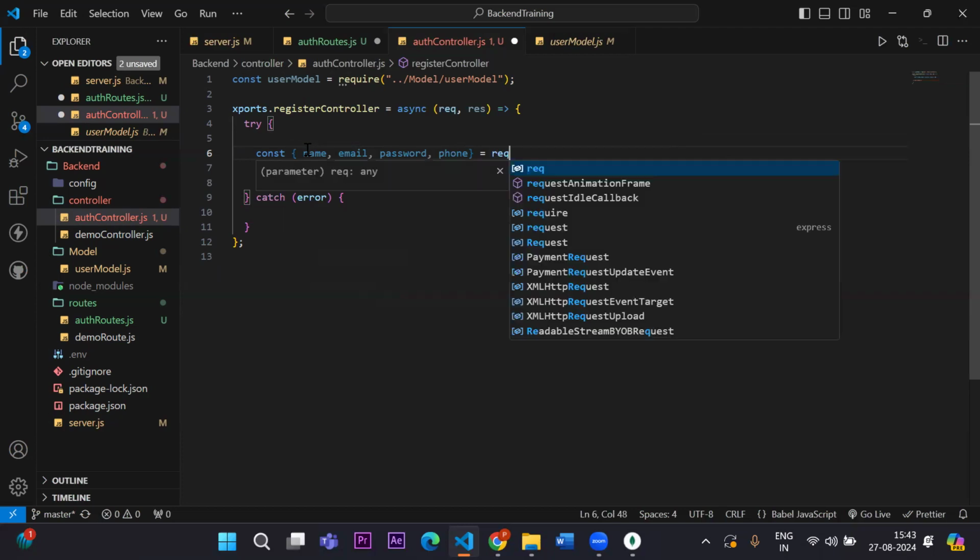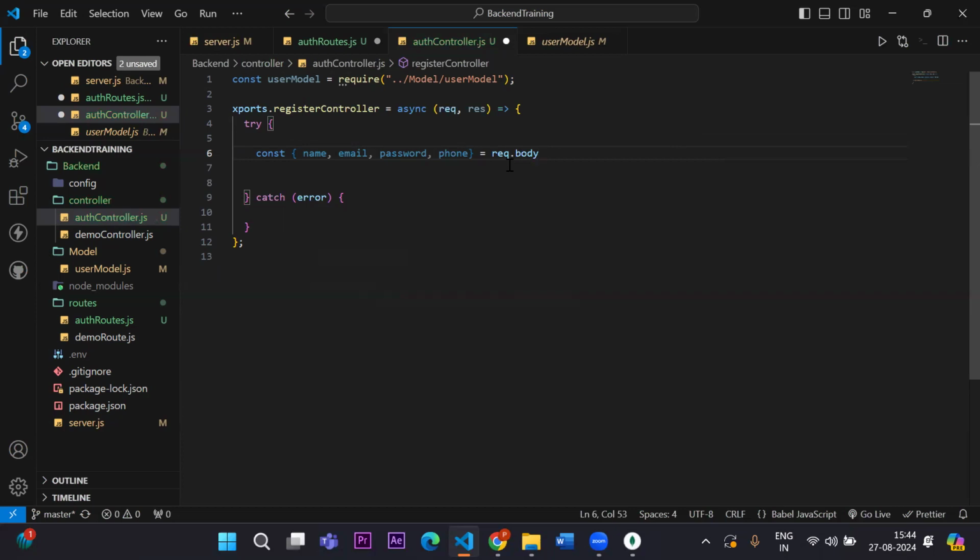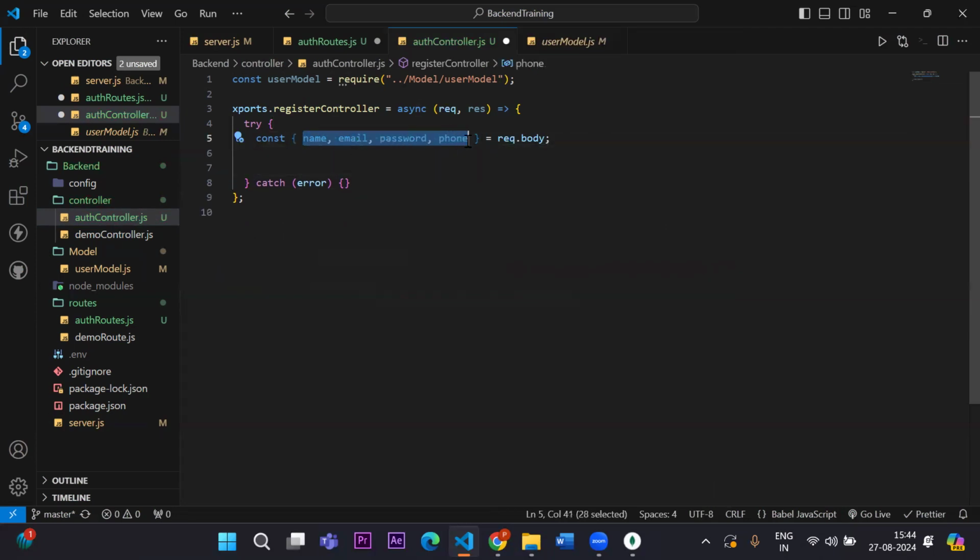And how we get the data from the client, that is front end. We write request, we get it from here. So request.body, so that we will get the data. For example, when we send the data in the form, we'll make a form with these four fields. And when we click on post, and execute the method of Axios.post, we will send this data there as well. Now we are getting the data using request.body.